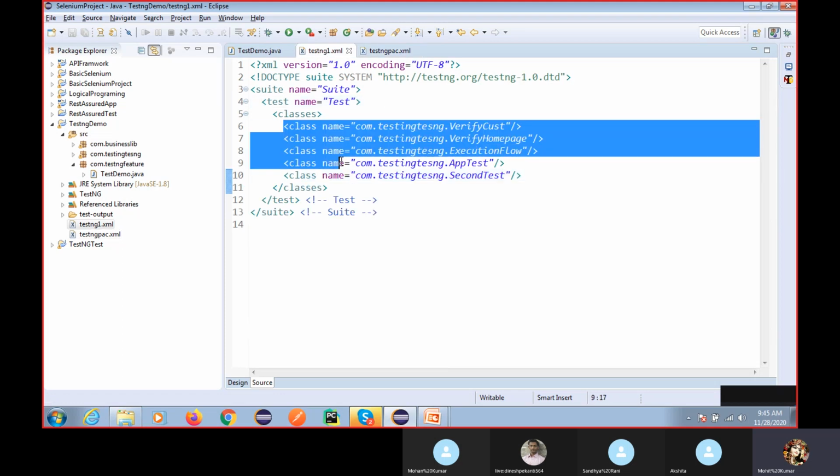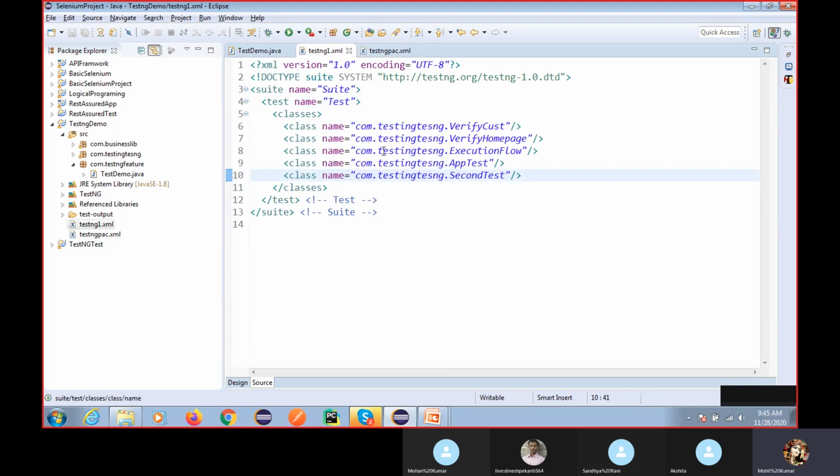Like I have executed, you can see. What happened inside this class, some of the test cases failed. I don't want to execute this, so you can just comment it out. This is how you can comment. What happens is this will not execute. I want to execute only these.